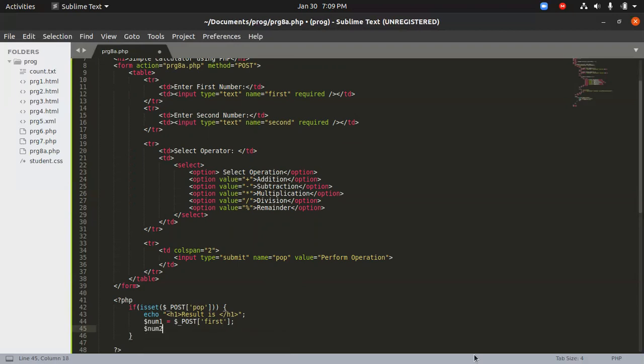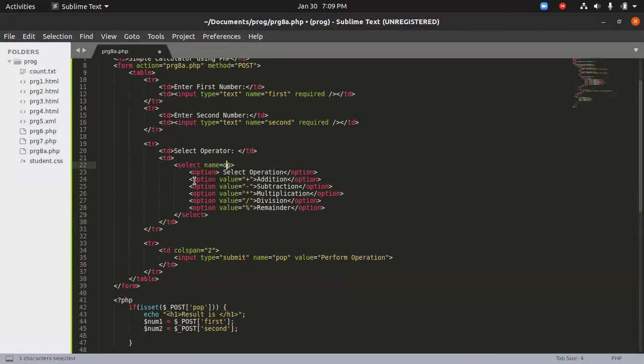Now I'll do the same for the second one. So like this we have done for the two inputs, and the third input will be the operator. Even the operator works on the same function. The one thing we made a mistake on was that we didn't set the name to get the value.